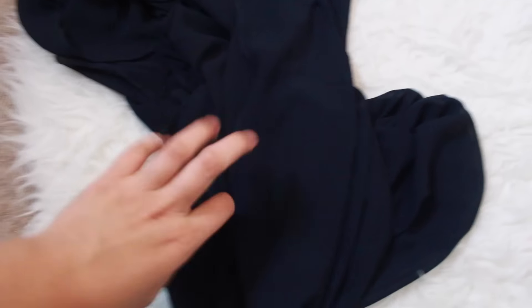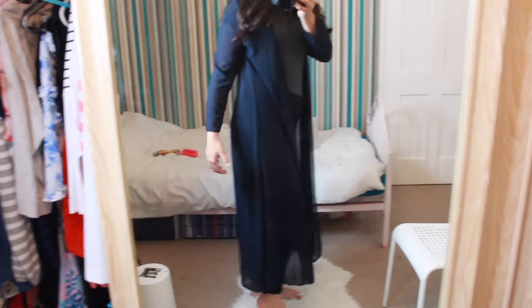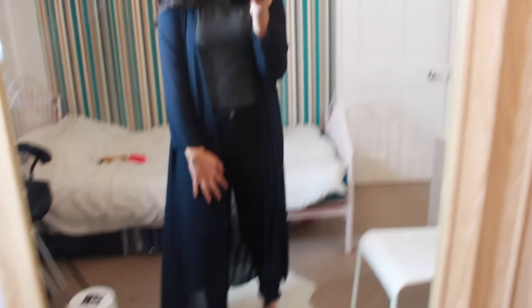The next tip is to have different sorts of materials. You can't really tell what this is right now but it's basically a sheer cardigan, and different types of materials kind of bring your whole look together. So I'll just demonstrate for you. With this outfit, it's sort of like a cardigan that just goes all the way down and it makes you look a little bit more rich and put together.